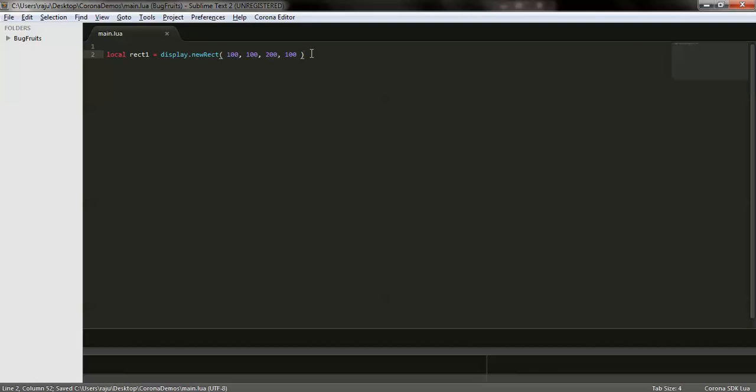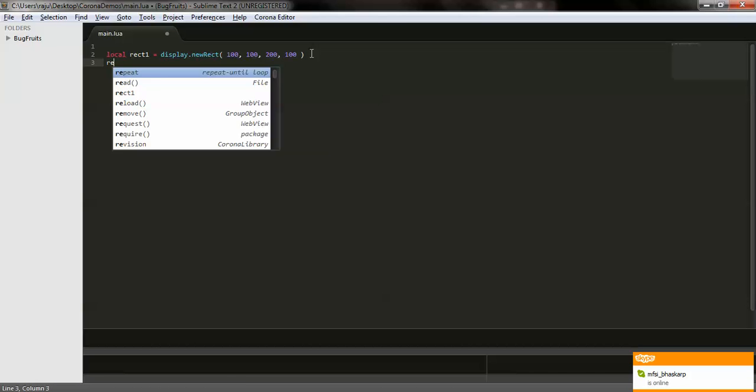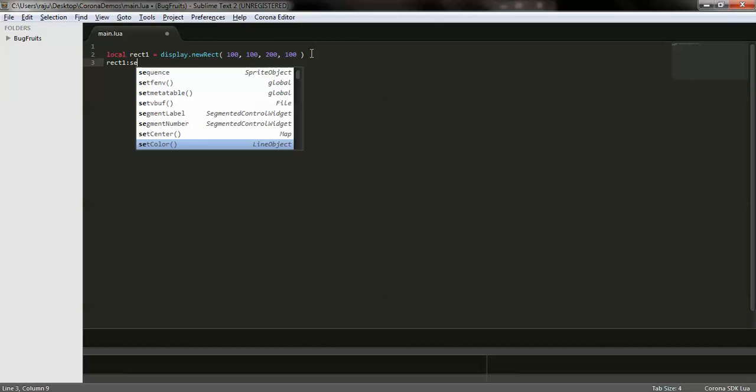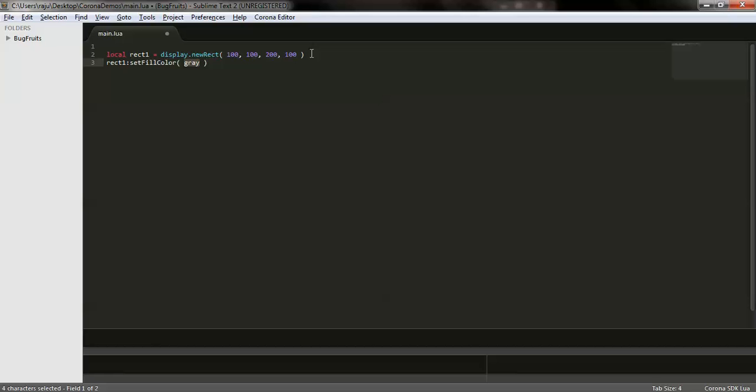Now I'm going to add some other features to this rectangle. I'm going to add the color that fills this rectangle. For that I need to call the property setFillColor and the color name. I am using one randomly.